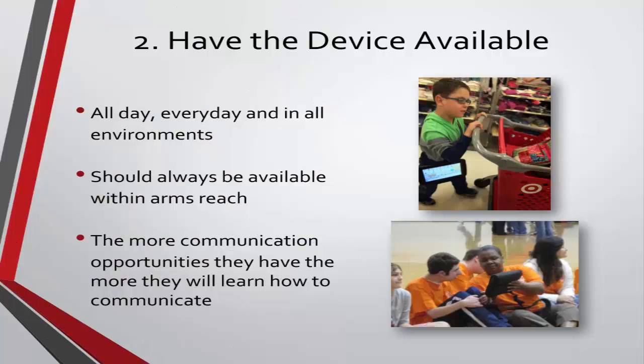The only thing I would say is that it gets hairy if you have a kid that's not even looking at their device and is just self-stimming on it. That's a different situation; we'll talk about that later. But we have to have their device readily available all the time, even at the playground. People say, oh, we can't bring it to the playground, it's $7,000. Well, you have to, whether you put it on a bench close by where one of the teachers or parents is sitting, so the kid can come back and use it.